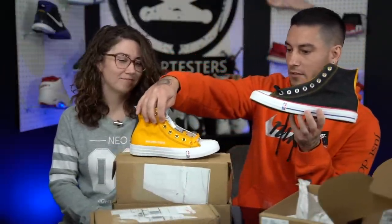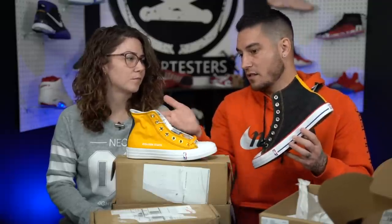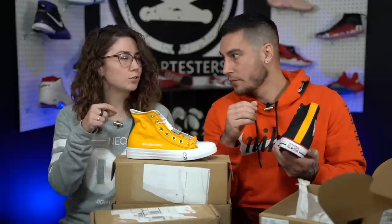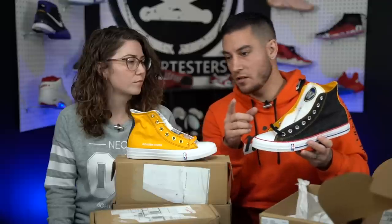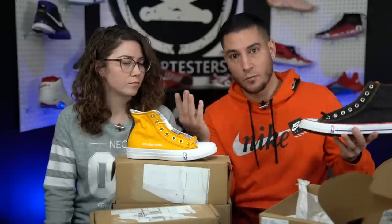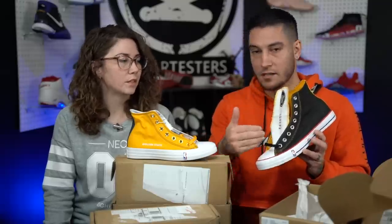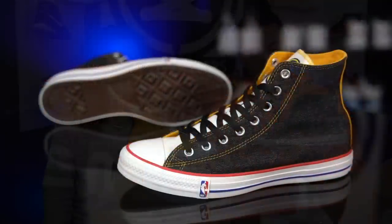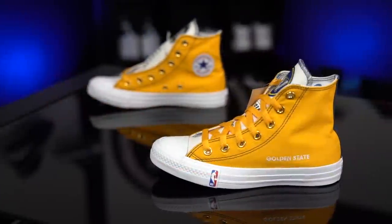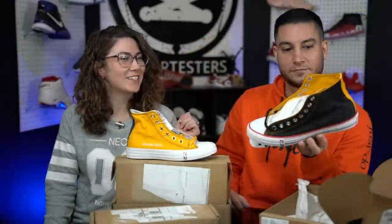I really liked the way yours turned out. The white on white looks super clean. Then they have this denim option, which is cool because this is normal canvas and this is denim. I think they had three colors — like a light blue or grayish. There are different panels you can do in different colors. The tongue is a different color, the heel is a different color. You even get to do the grommets — yours are silver, mine are gold. They had a white option too.